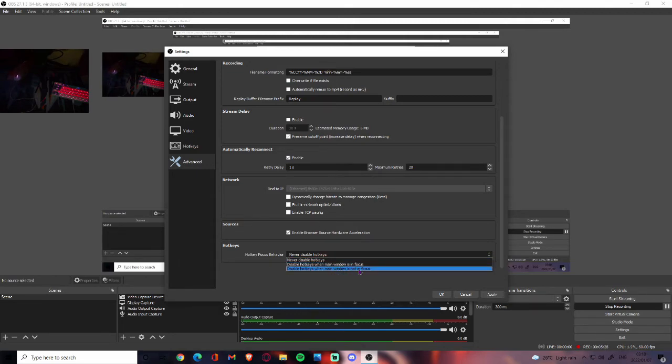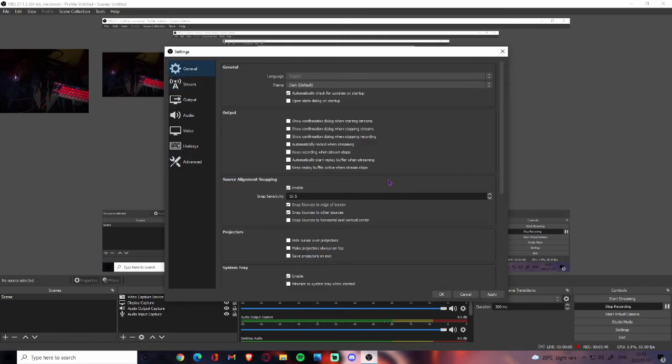disable when main window is not in focus, because when I'm doing other stuff, like just not streaming, when I click a key, it may just start recording, which wouldn't be really good. But if I have my app closed, it wouldn't do that, and I can use it for other apps, or I can click it and nothing bad will happen. So yeah, this is highly recommended also.